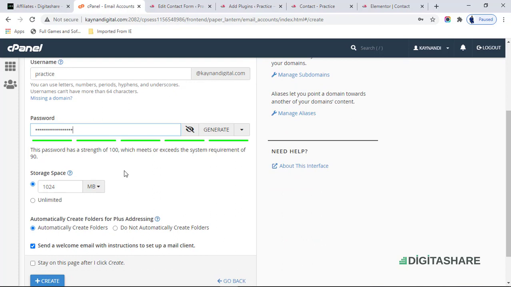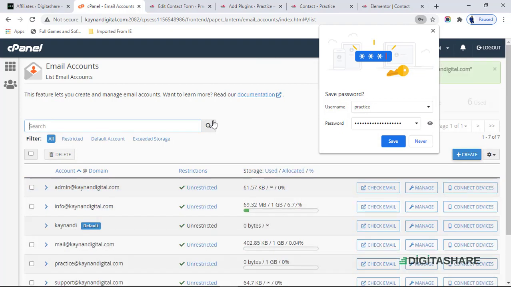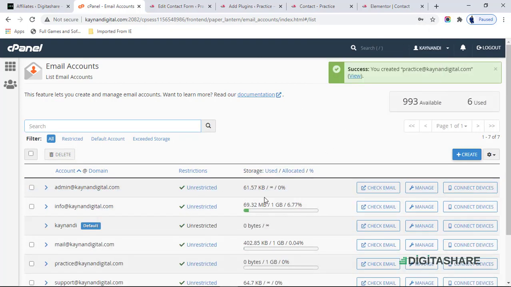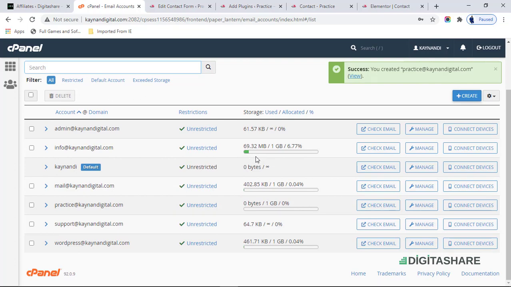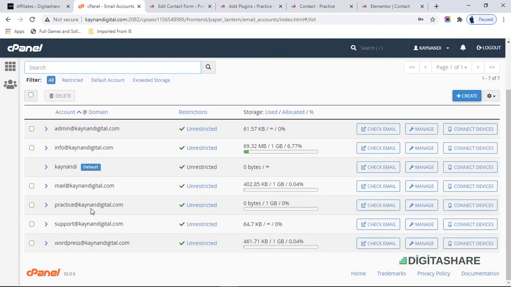Then click on create. The space, you can set limited or unlimited, it doesn't really matter, since we don't really use much. Although I've used this one the most, I've used 69 MB from it. Okay, so this is practice at the domain.